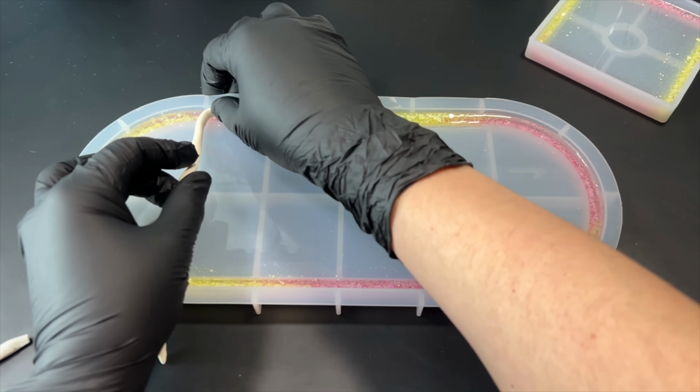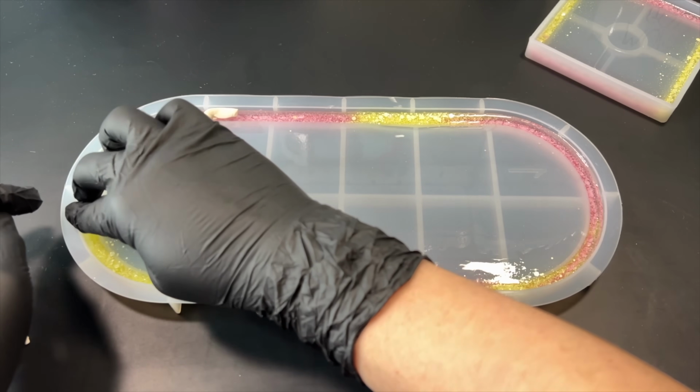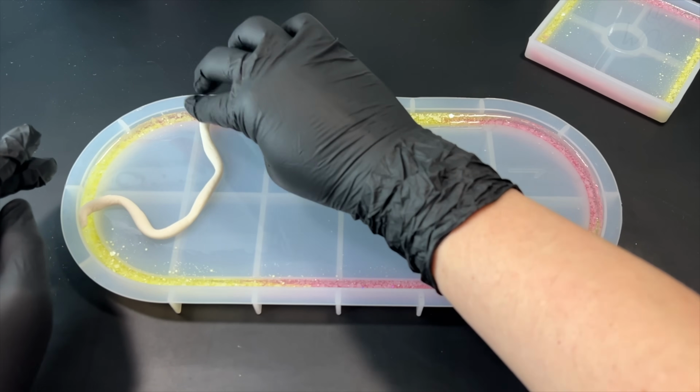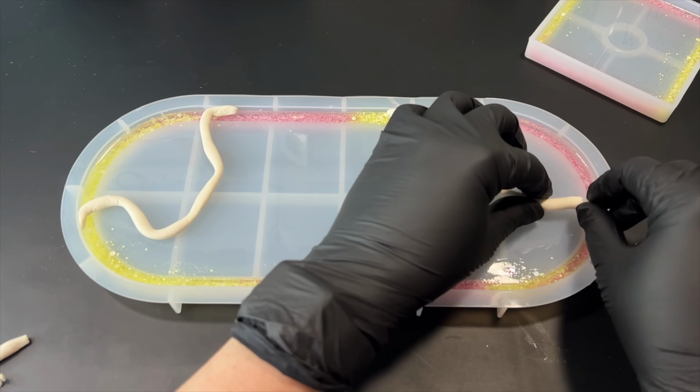If you were to try this yourself, you should also make sure that the Play-Doh is as smooth as possible because resin will take the shape of anything it touches, so the smoother the Play-Doh is, the easier it should be to take it off if this works.